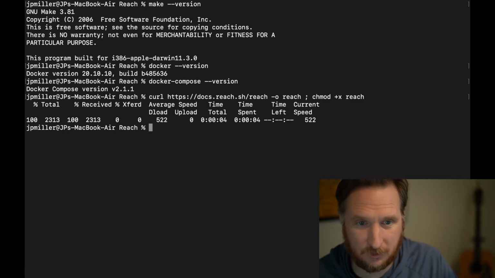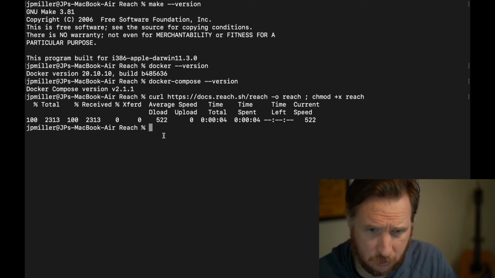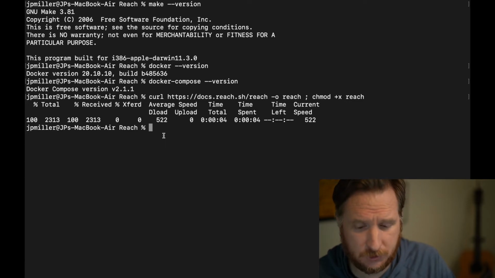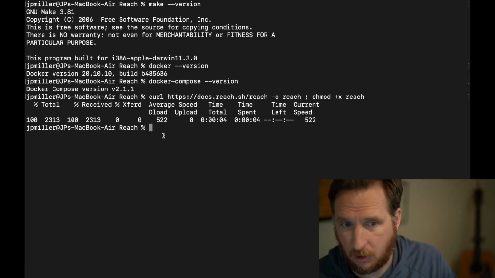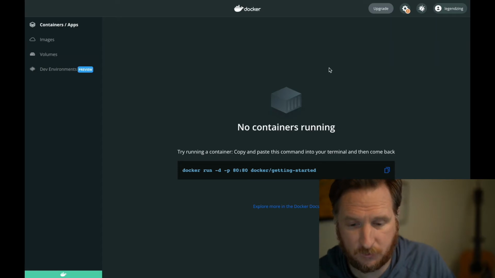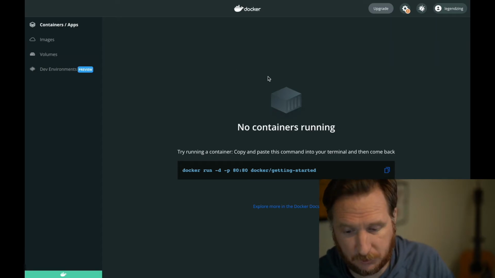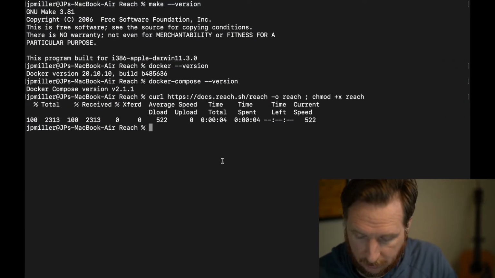We're going to have Reach on an M1 architecture. Now, the first time I did this, I had considerable trouble. I was getting a warning message. What was going on is I had old versions of Reach, the Reach program that I had tried to install on M1 before it was ready. If you're like me, you'll need to make sure that you've deleted all of those containers from your Docker environment. So if I go to my Docker environment, I don't have any containers here. Now, if you have old Reach containers, you want to make sure that those are deleted. Otherwise, you're going to get warning messages.